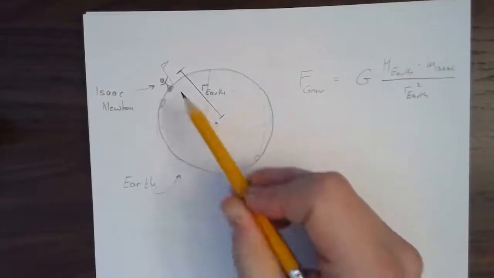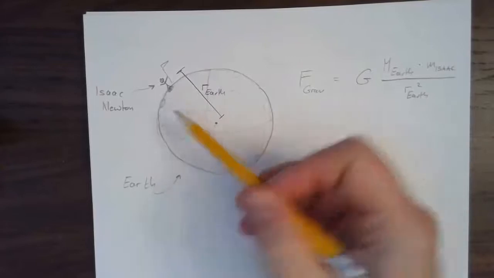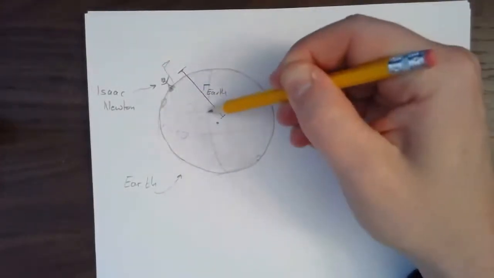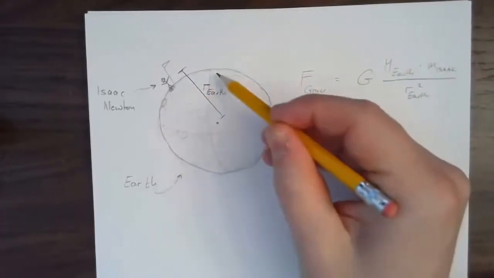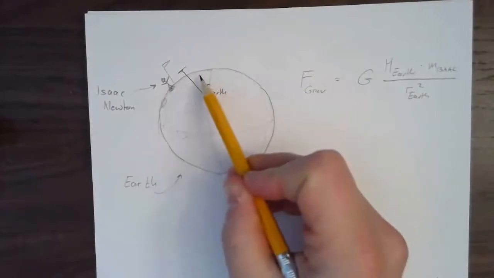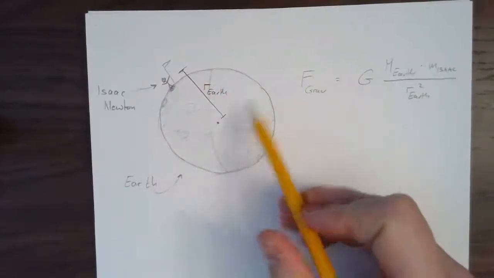And for each one, I calculate the force. I've got to take care of directions, right? So this rock down here is going to create a force downwards. This rock over here is going to create a force this way. This little mountain over here might create a force this way. And you add them all up as vectors.